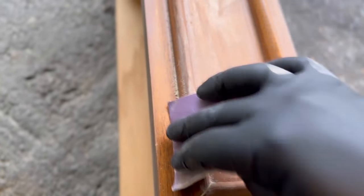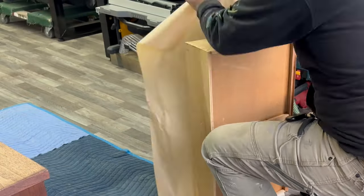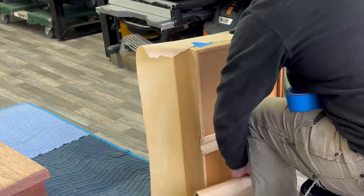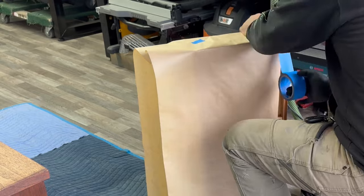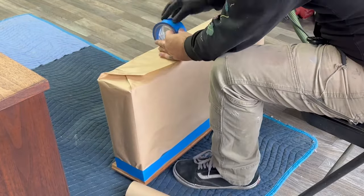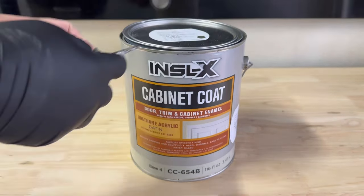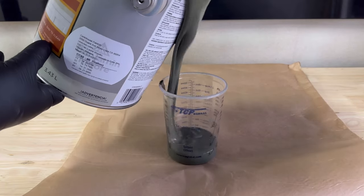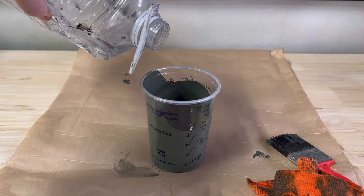This piece is a commission piece for a client of mine and they kind of gave me free range. They gave me some ideas but their ideas were geared more towards painting half and half — like either the body or all the drawers. After seeing the wood grain on this piece, I took it upon myself to come up with my own idea, and they were more than confident with me coming up with my own scheme, so I opted to just do the three middle drawers.